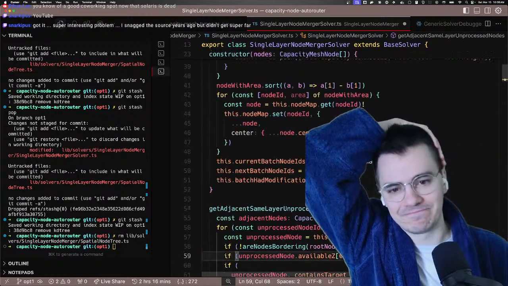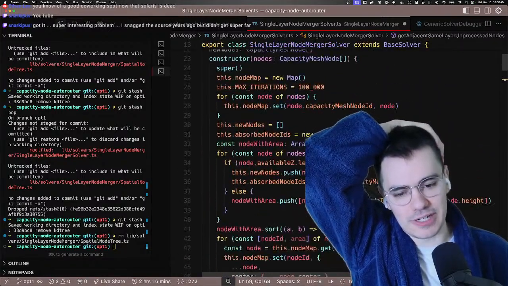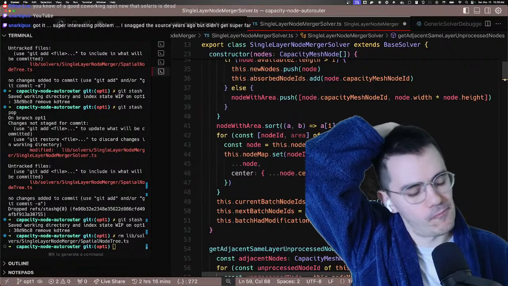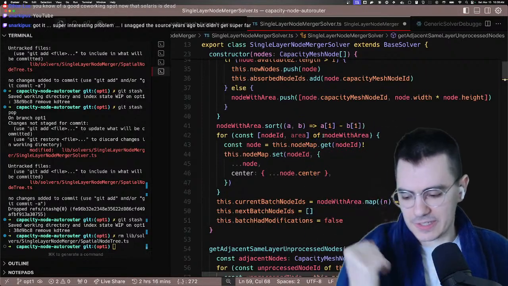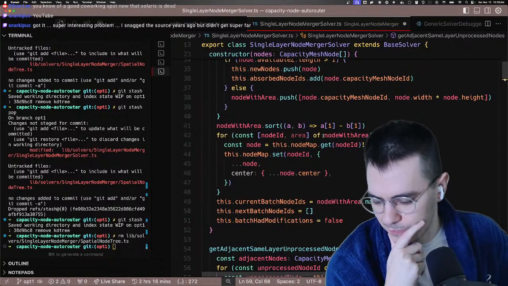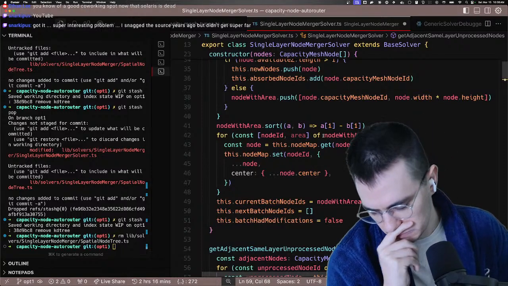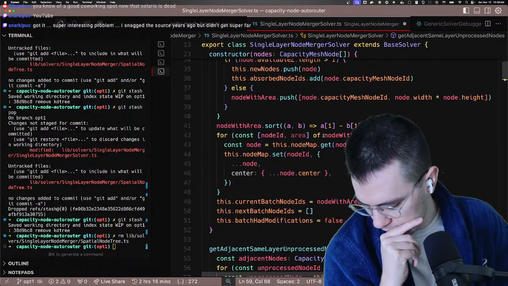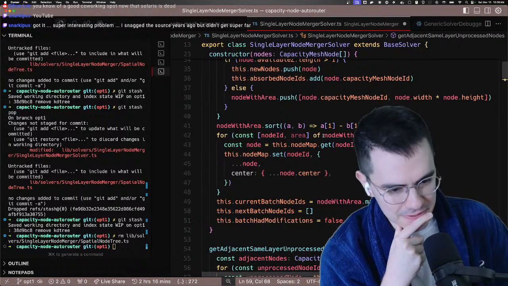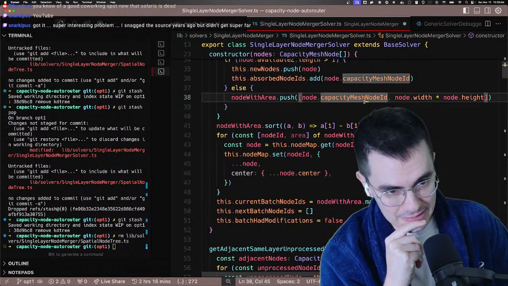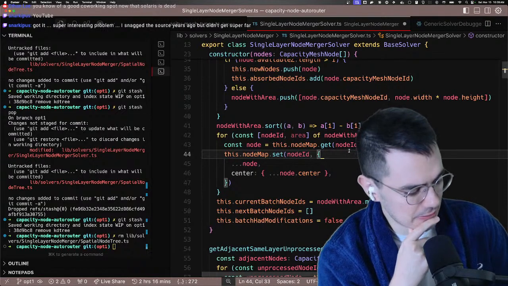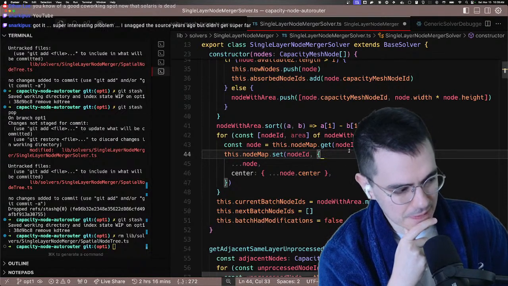All right. Each node is going to track its neighbors now. It's quite an expensive calculation, though. Maybe the problem is I was relying on AI too much to write the KD tree or the spatial tree. I feel like I could write a really fast one. I don't know why it's so slow.